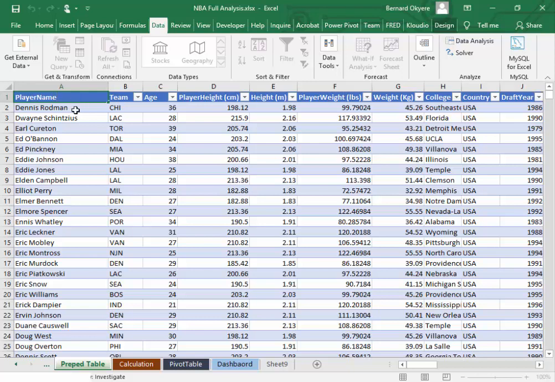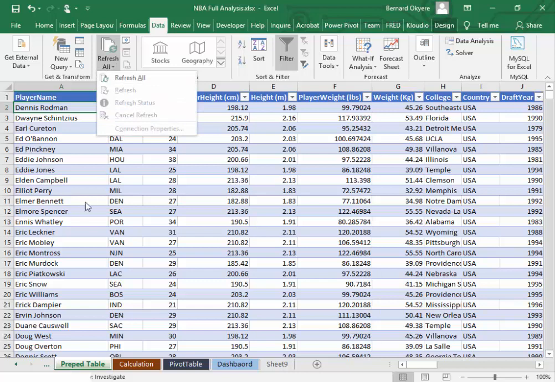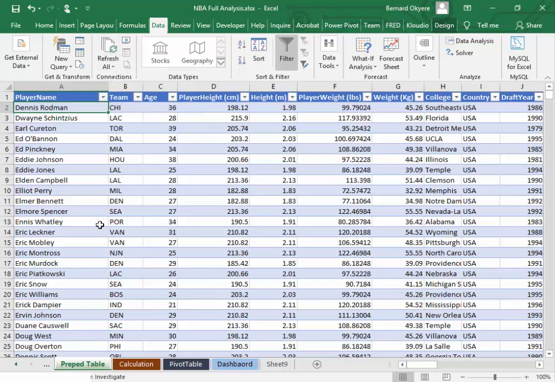Then refresh all. As for the refresh all, it's universal, you can do it anywhere. So at the prep table, go to data, connections, refresh all. Are you done? I'm doing that.